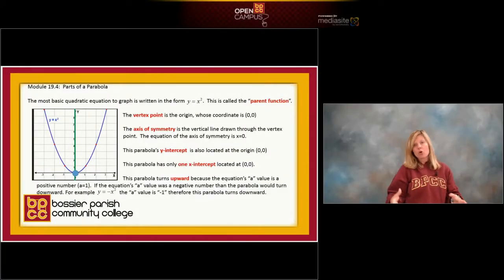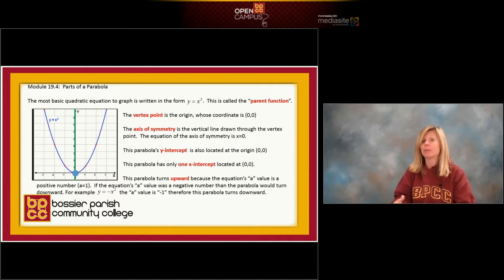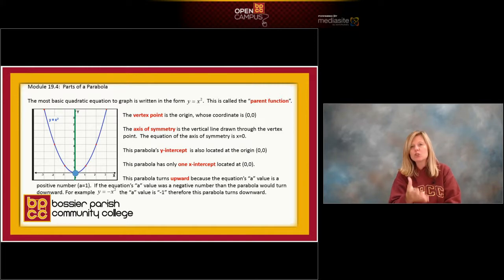Okay, now that we know how to draw the picture of the quadratic equation, which we call the parabola, now we need to be able to look back at our piece of artwork and answer some questions related to your graph. So again, we learned how to graph y equals x squared, which I'm going to call the basic parabola, the parent function. And there's a picture of it on your PowerPoint. Once we draw the graph, the picture, there are questions I can ask you that are very specific to this graph. The first question they're always going to ask about the parabola is the location of the vertex point.